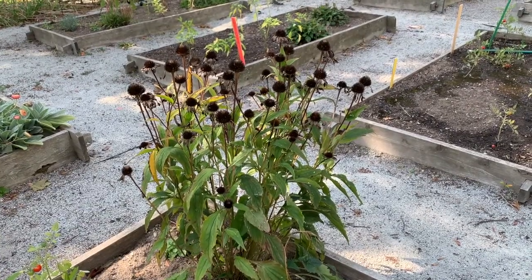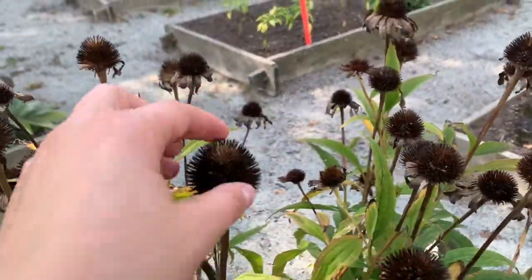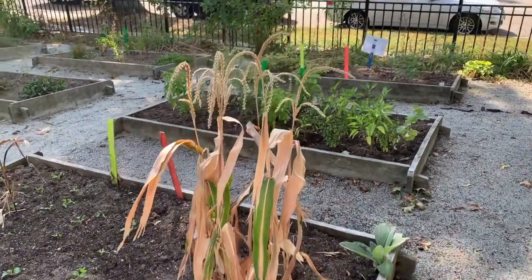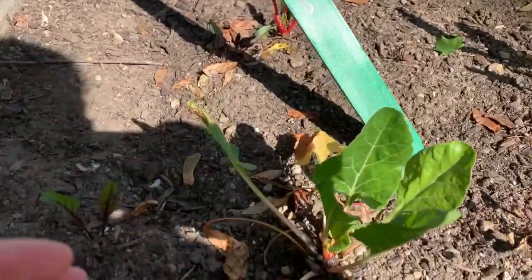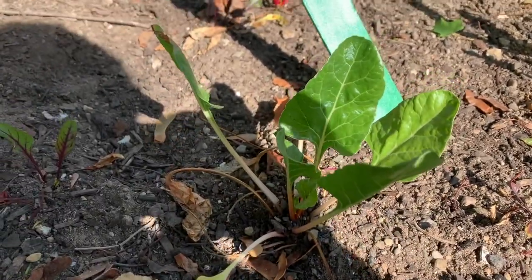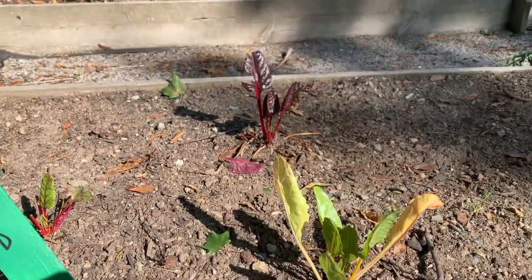We explored Moore Garden a little bit and now we are back at Russell Garden. Let's see if we can find any signs of fall here. This plant was one of the first things I noticed — we talked about it a little at Moore Garden. We have our dry corn here at Russell as well, and we have a visitor on our corn plant. I also wanted to show my Russell students the plant that had a red stripe down the middle — it doesn't have that stripe anymore, and I really don't know why, but that one turned bright red.